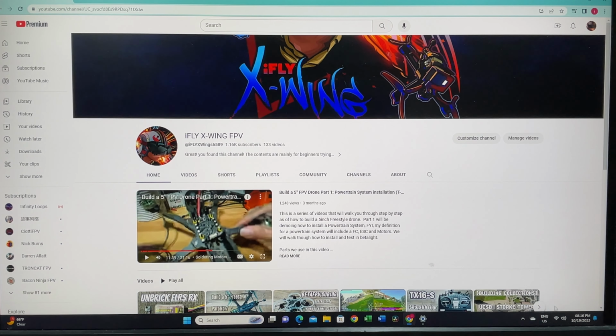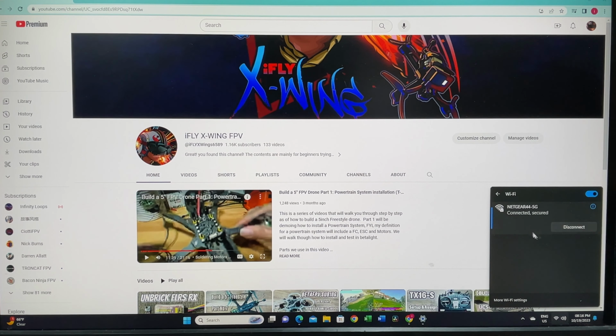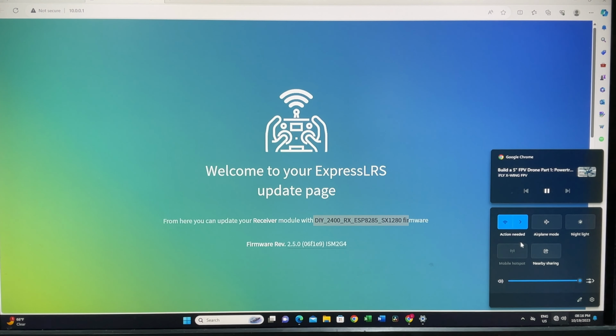Okay, so you are going to go to your Wi-Fi and wait until the target pops out. Okay, here we go. This is the ExpressLS RX we want. And if you're asked for any password, the password is ExpressLS, all lowercase. You can see that a separate web page is going to pop out, and you're going to remember that this is going to be our target. Okay, now we can unplug the drone and go to the ExpressLS firmware to build a firmware so we can start flashing it on this website.